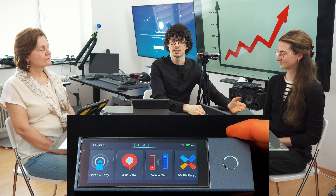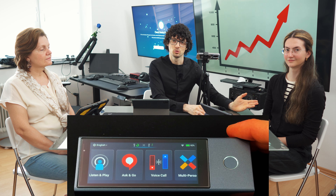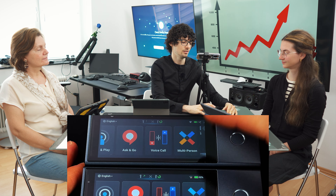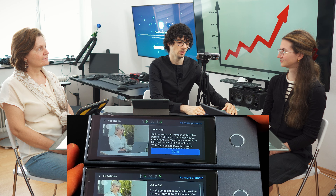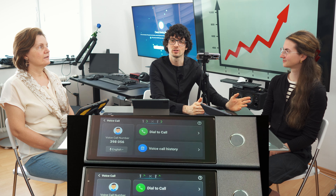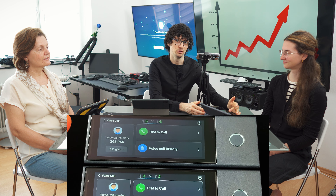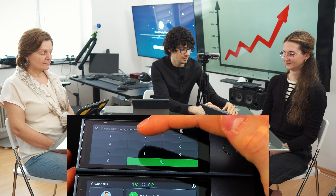The X1 can also do a voice call — it can do remote calls like a phone. For this mode, each party needs a device and it is literally like a phone call, but of course with automatic translation integrated. It is game-changing. We have the numbers right here, so let's use this device and dial it in: five zero nine six five.